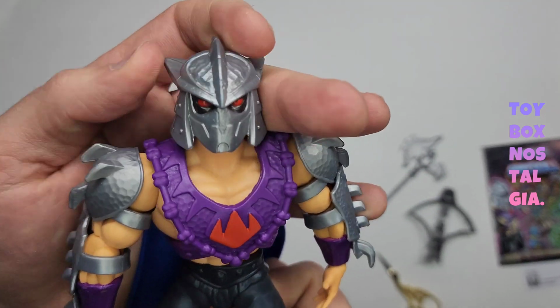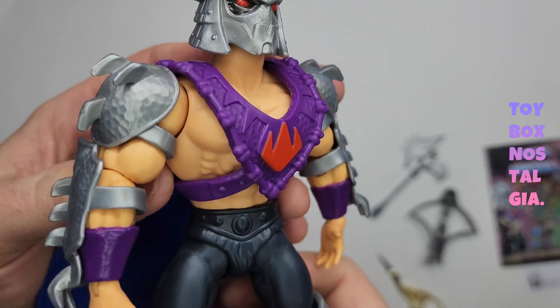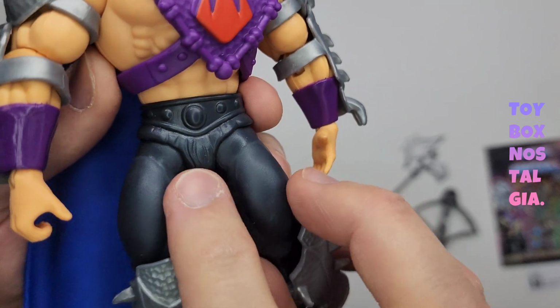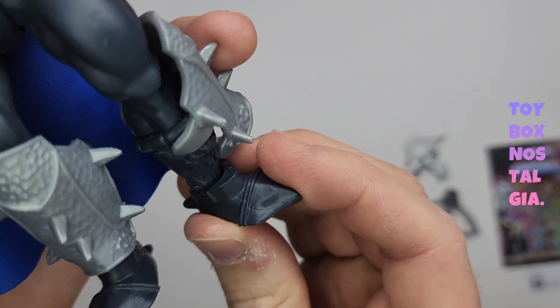Very cool. The silver is all kind of like a semi-gloss. The action figure's torso is flat finish. The legs are flat finish. The pelvis is all a flat finish also. The feet are a semi-gloss, kind of.